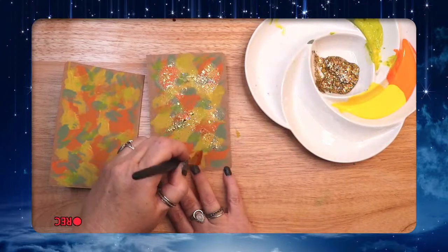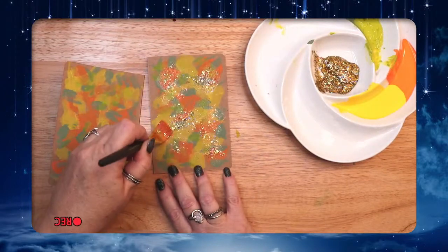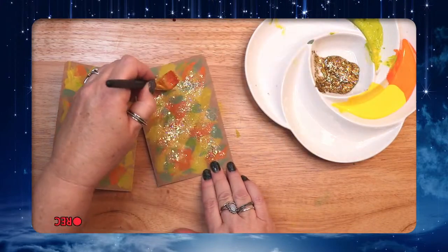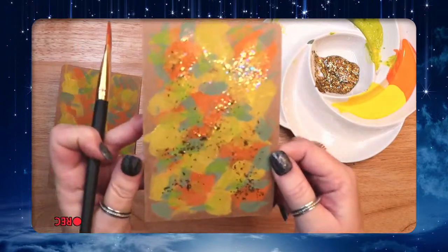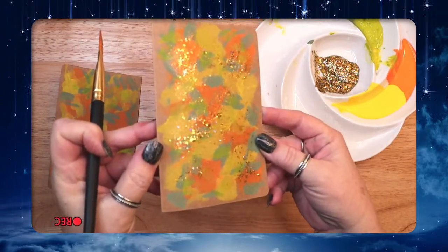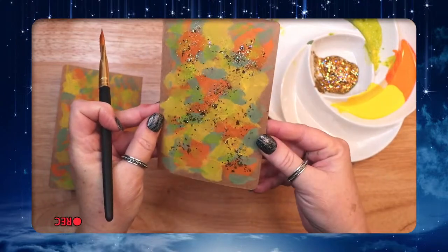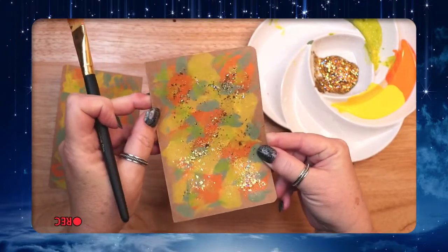Once again, it doesn't really take any special skill. It's just mark making. We're just going to put a little bit of glitter in there to make it have a little extra special glitterness to it.